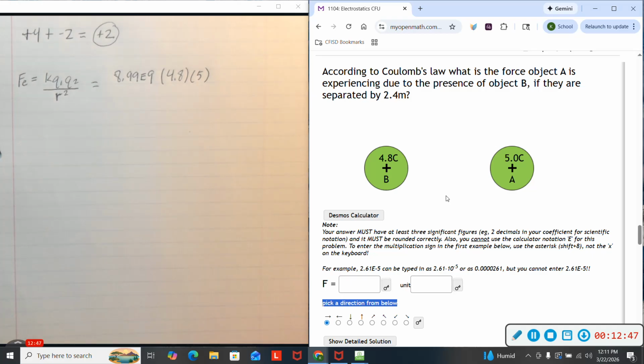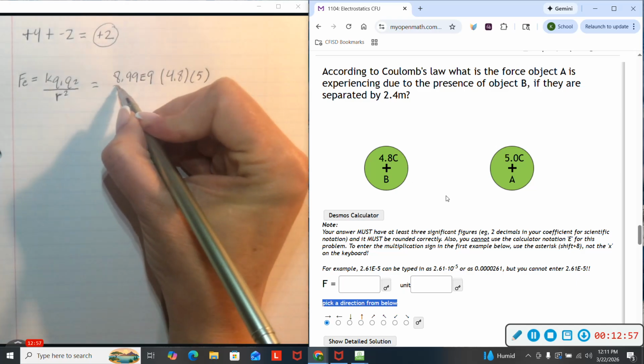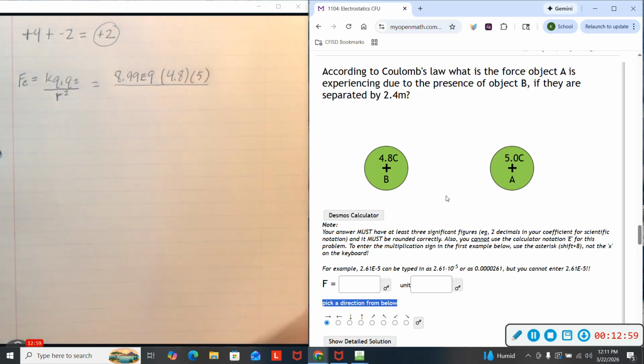Now, these are both positive, but since this is randomized, some of you might have negative signs on one of your charges, or on both. Don't write them. We're just solving for the magnitude of force, so we don't want to carry that sign over here into the calculation because these 2 are experiencing forces in opposite directions. So the sign doesn't mean anything here. It would only be giving us one of them, so we just want to solve for the magnitude.